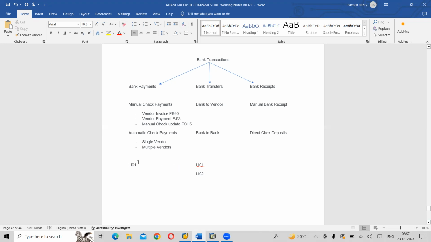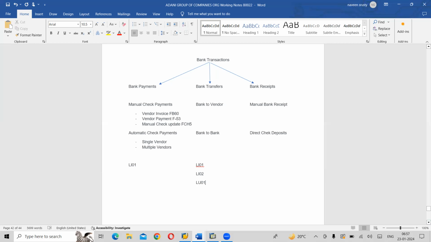Understood? Here we have company code LI01, so we can do the payments from LI01 to LI01 liabilities, and at the same time from LI01 we can do the payments for LI02 liabilities. And at the same time we can do multiple company codes, LU01.